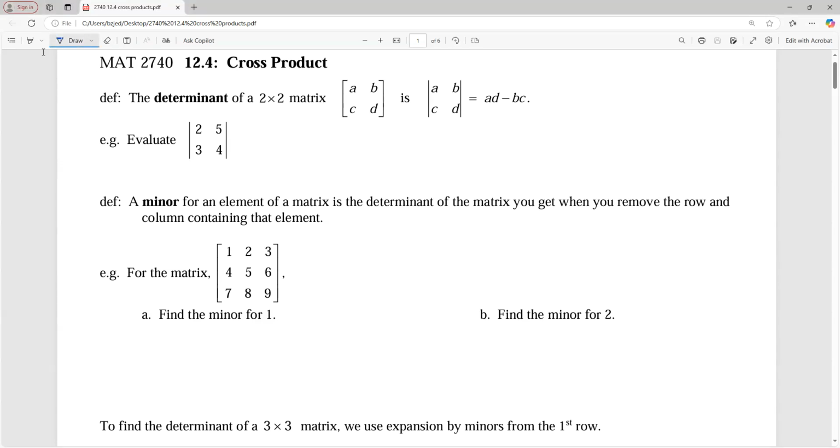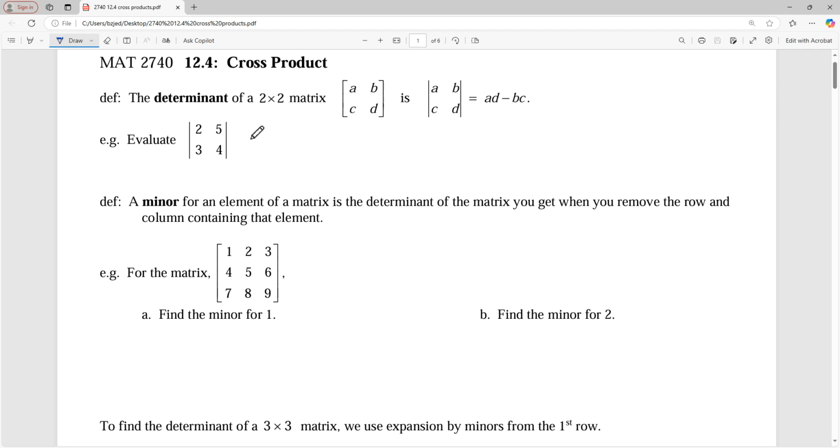So now that we have covered determinants, minors, cofactor expansions, we finally have the tools we need to tackle something that was actually mentioned way earlier in the course called the cross product. As a quick reminder, the determinant of a 2 by 2 matrix, if we have a matrix A, B, C, D, we write it with those vertical lines there, and it's just AD minus B times C. So it's just this diagonal minus that diagonal.